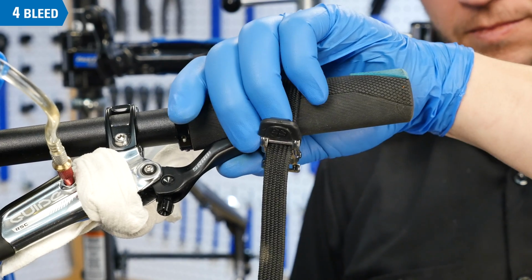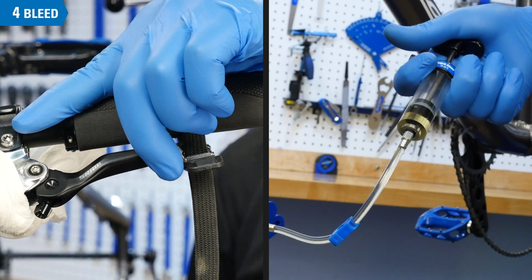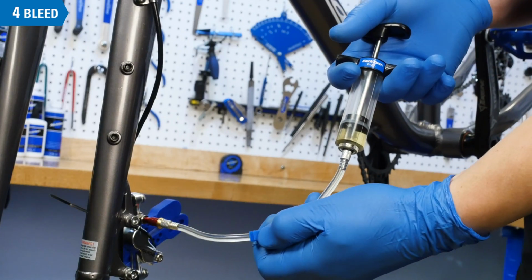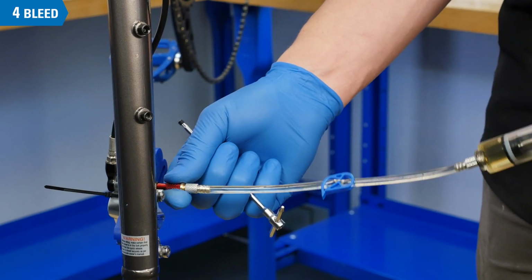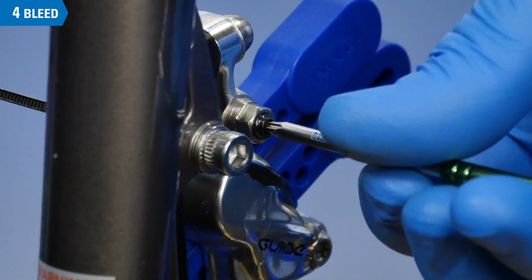Undo the toe strap or other holder while holding the lever. Then slowly release the lever while pushing on the caliper syringe. Clip the caliper syringe hose and remove the caliper syringe. Quickly reinstall the bleed port screw and clean up any spilled fluid.